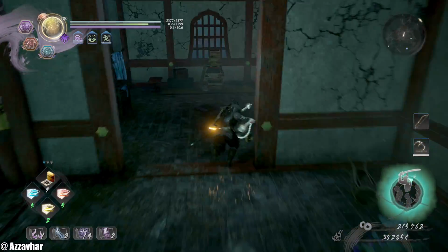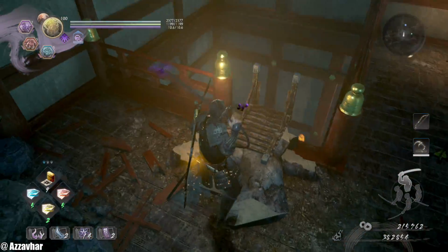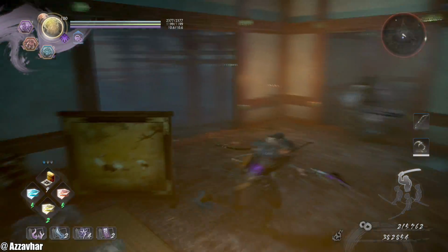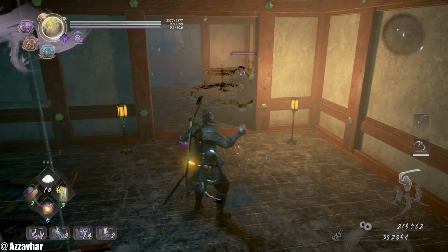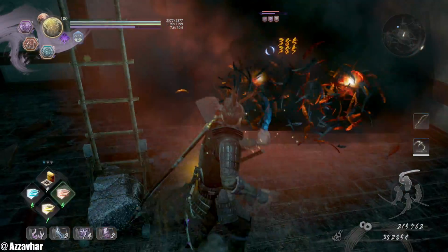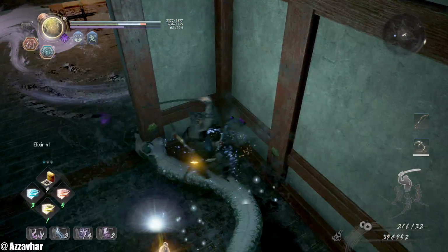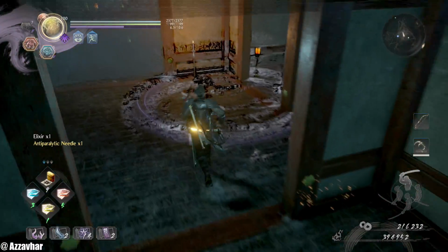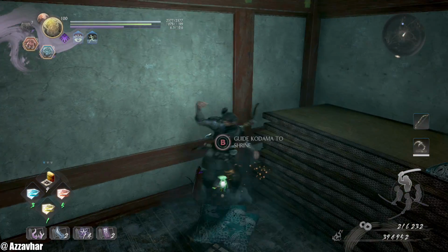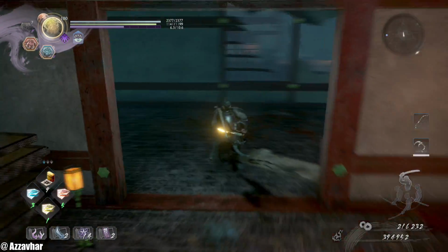Across the way here. And I think there's a bunch of stuff knocking about in this house. Not sure if there's any enemies. Answer is yes. There are some feathers there to delete this enemy. There we go. And the main thing we are coming for here is this Kodama that's kind of like tucked away behind these things on the floor. Make sure to grab that Kodama.